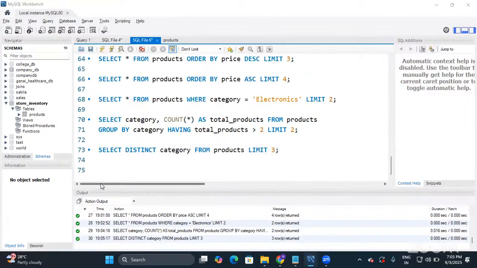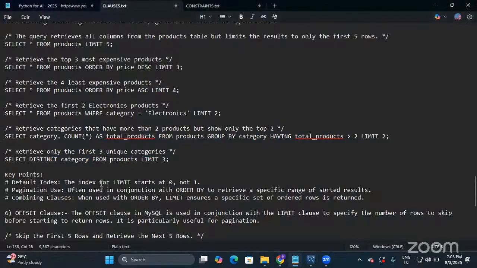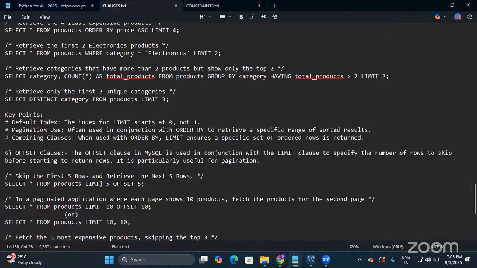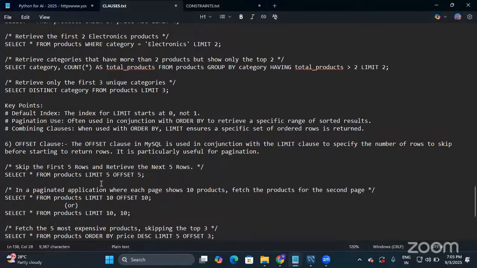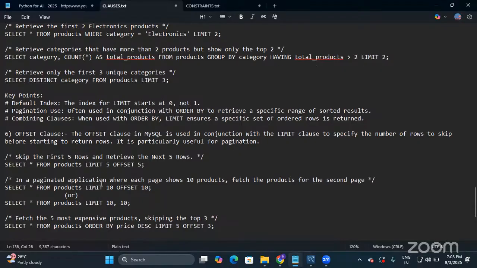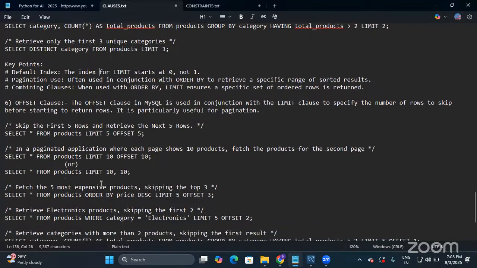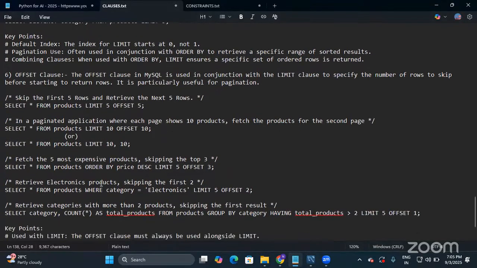Yes. So next to limit, we have offset. What does this offset clause do? This offset clause in MySQL is used in combination with the limit clause. Offset is always used in combination with the limit clause.